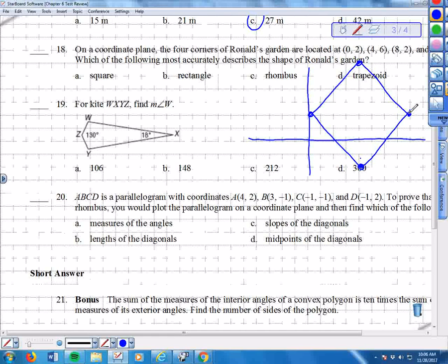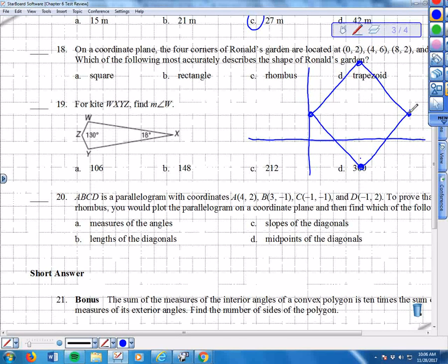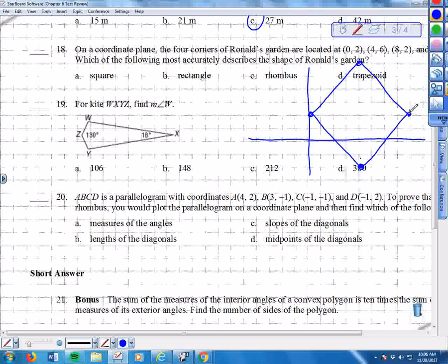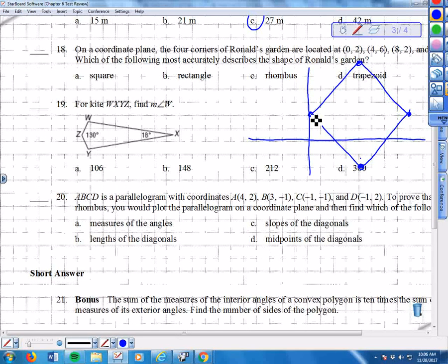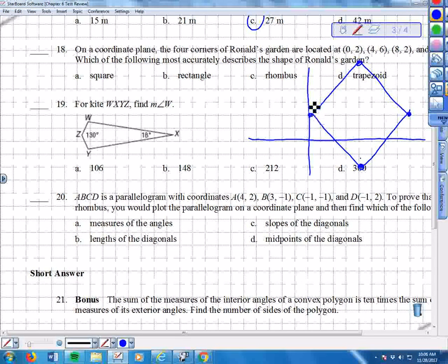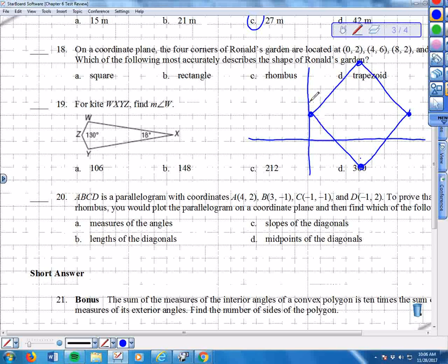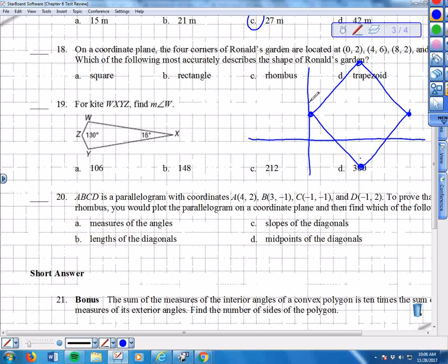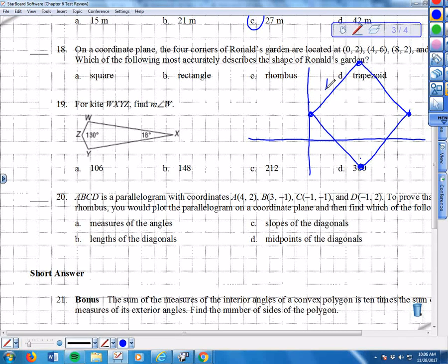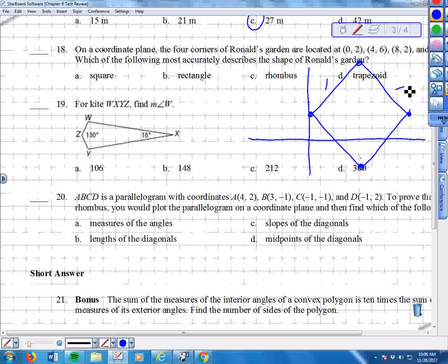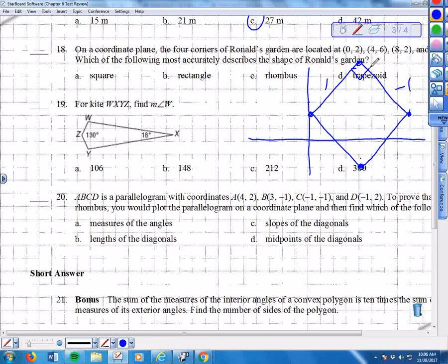Because if these four corners are right angles, it's a square. How could I show that the four corners come in at a right angle? Find the slope. Okay. The slope of this one, here's the point (0, 2), and this point is (4, 6). So it goes up 1, 2, 3, 4 over 4. So that slope's 1. This slope goes from (4, 6) to (8, 2), so it goes down 1, 2, 3, 4 over 4, negative 1. They're opposite inverse of each other, so I know that's a 90. If I could find that one is a 90, then I know it's a square.